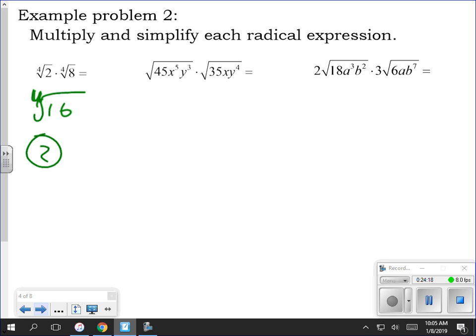Next one's where it gets fun. I have several choices here. I can take 45 times 35 and see if that's a perfect square, or see if it's even one I want to work with. The number I think is going to be way, way too big. 45 times 35 is 1,575, which I don't think is a perfect square, but I will try to take the square root. Nope, it's not a perfect square.